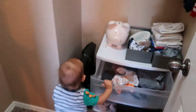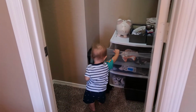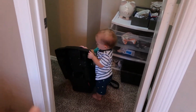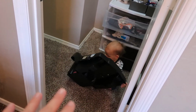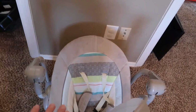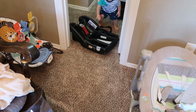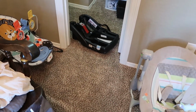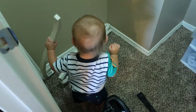So I'm trying, and this closet is so tiny. Look how tiny it is. So that's why most of the stuff is in that other closet. I also need to put up, he outgrew his little infant car seat, and we have two bases for that. So I need to figure out where to put that. But it's big, and I have to put like all this other stuff. I haven't even put this swing in his closet. So this house just doesn't have enough storage. I don't know where to put it all. We have stuff in our attic right now, but because it's Texas, he is knocking everything over.